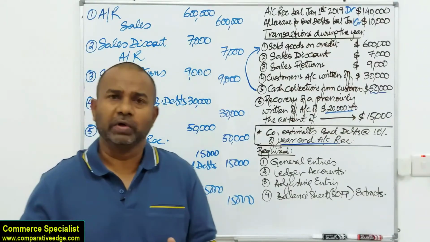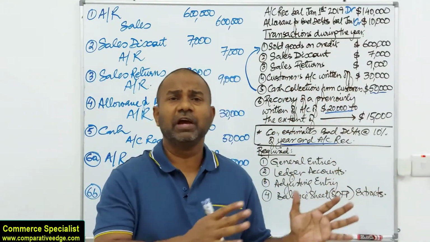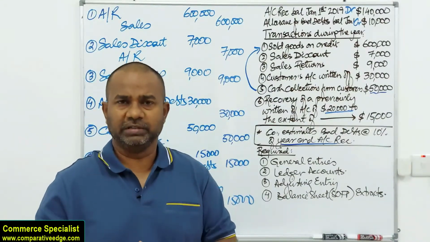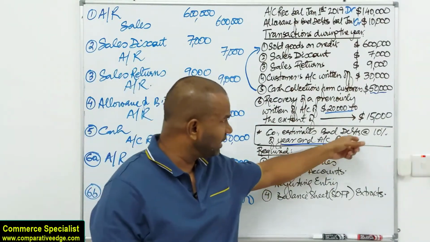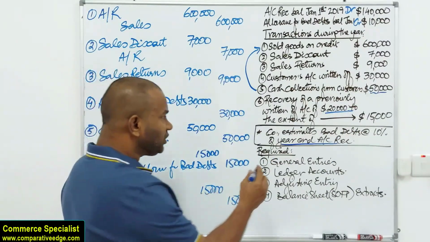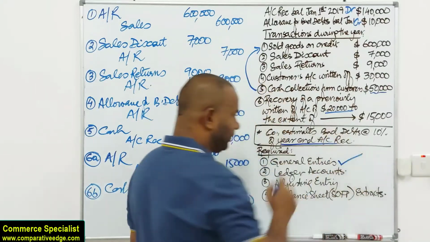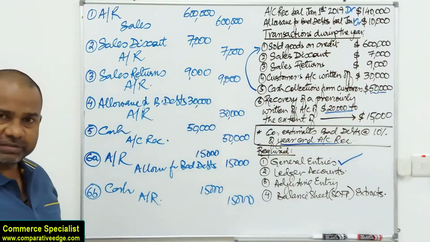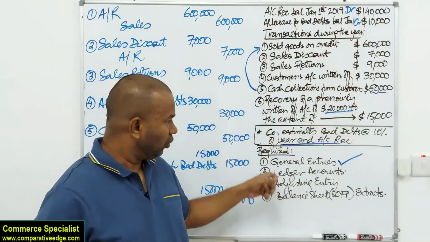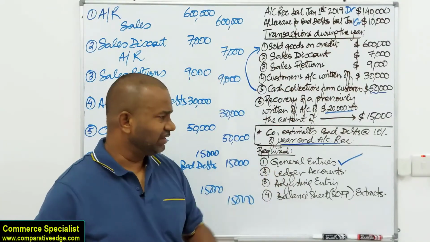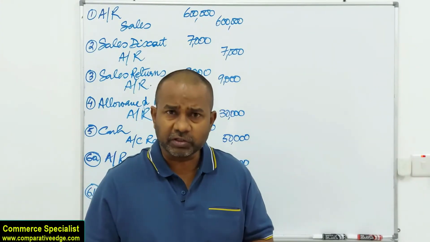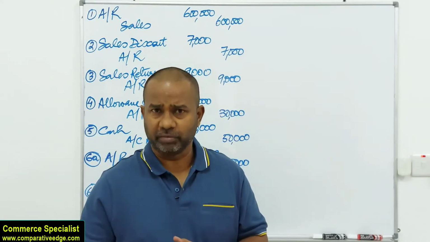So what I'm trying to tell you is, when we have opening balances and we have transactions which affect the receivable, we need to find out the closing balance. Because the company is calculating bad debts at the year-end balance, not at the opening balance. So this first part is over. We have given all the entries. Now what I'm going to do is, I'm going to erase this part, go for ledger accounts and bad debts calculation and adjusting entry. Now we know that in the question, the opening balance of account receivable was 140,000 debit.